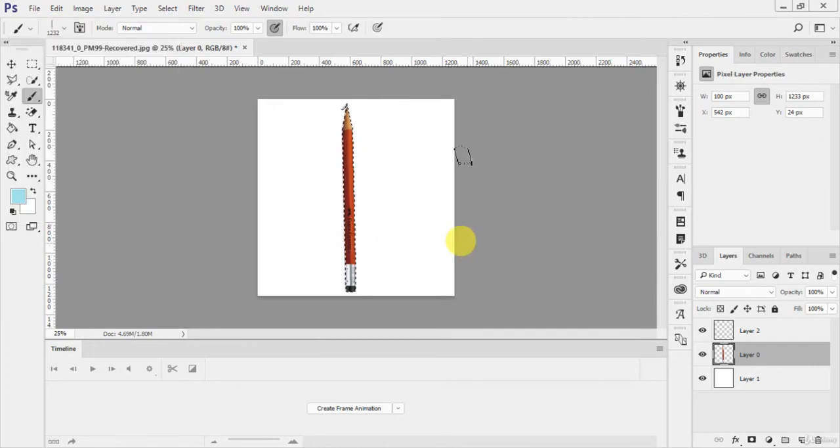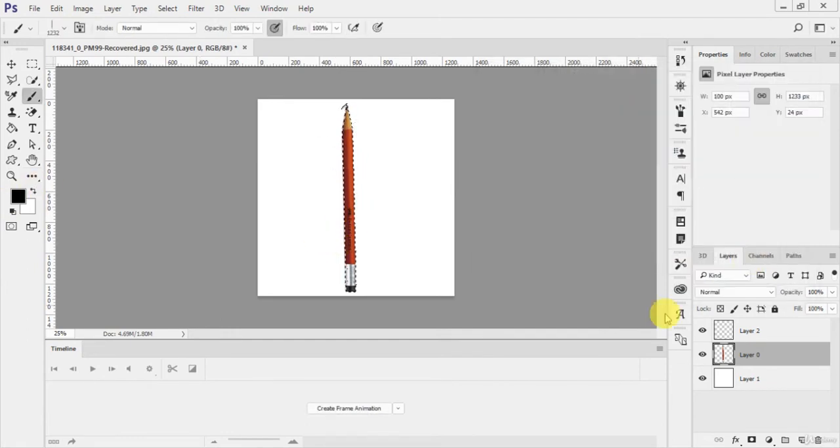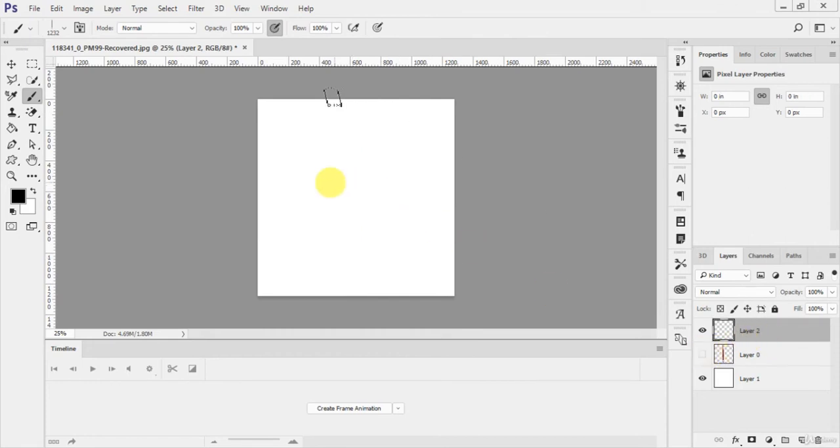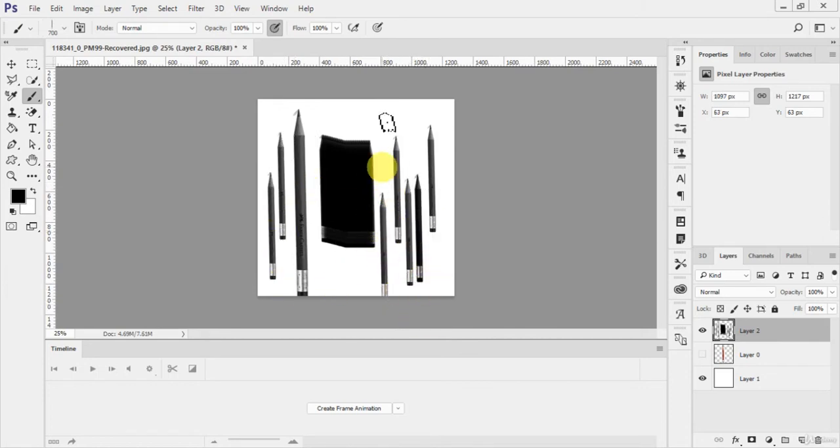And you have to find the color, just like if I want the black one, deselect the layer, come to this layer, and when I click, it will draw the same as my pencil, but it will now behave as a brush. Okay, I will create multiple copies of the pencil just like this. Now my pencil is behaving as a brush.